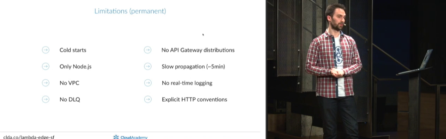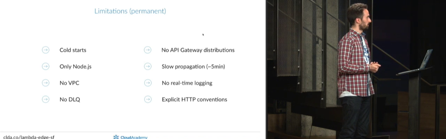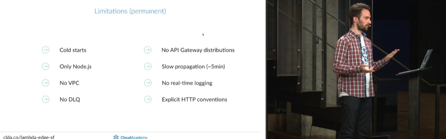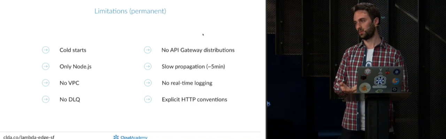On the other hand, what is permanent? What's not going to change? Well, you're familiar with cold starts. Some people asked about them. They are there as well.